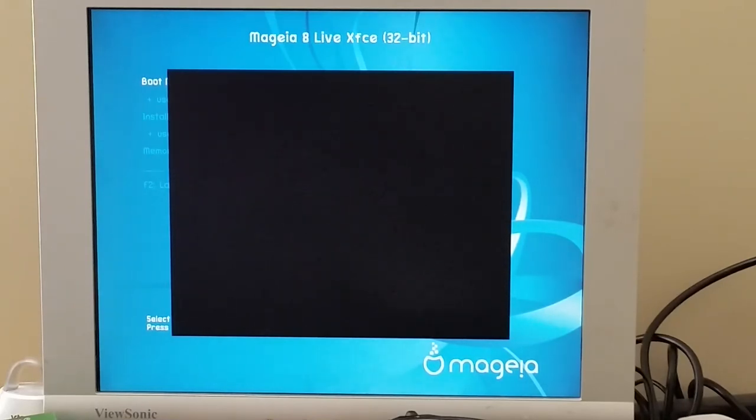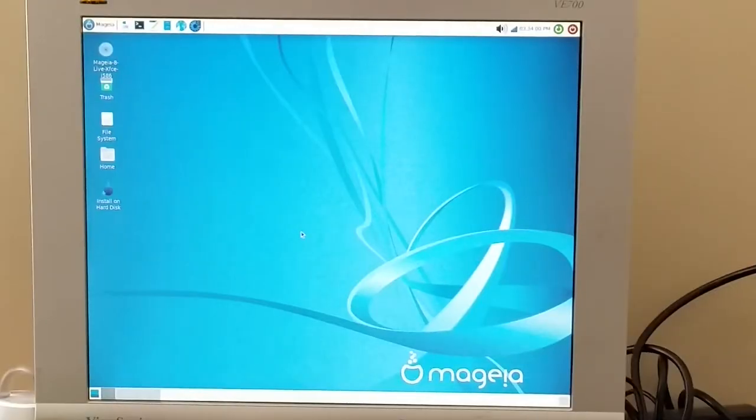And once we're into the operating system as well, we can go ahead and see what else we can access. This may take a while, so I'll just skip ahead to when it's done booting. Okay, so we are now fully booted into Mageia, and I've also gone ahead and added a USB Wi-Fi dongle, so might as well just test a little bit more functionality and see what we can do browsing the web a bit.